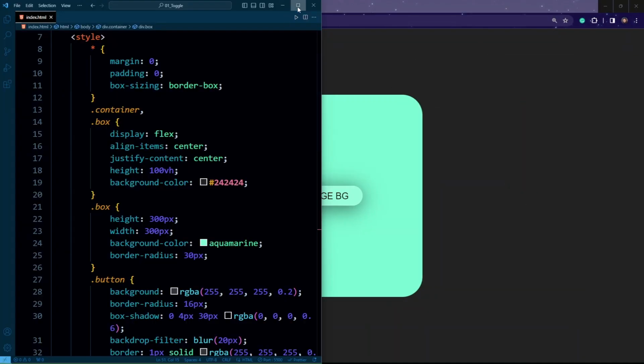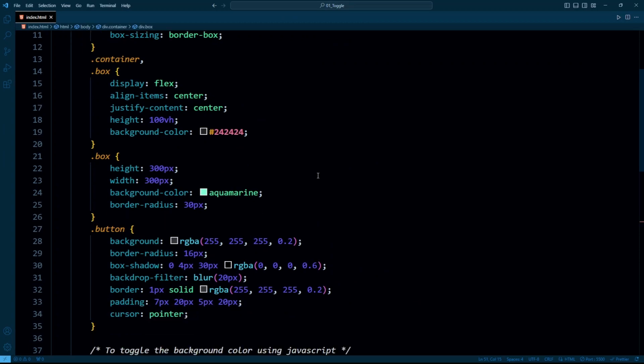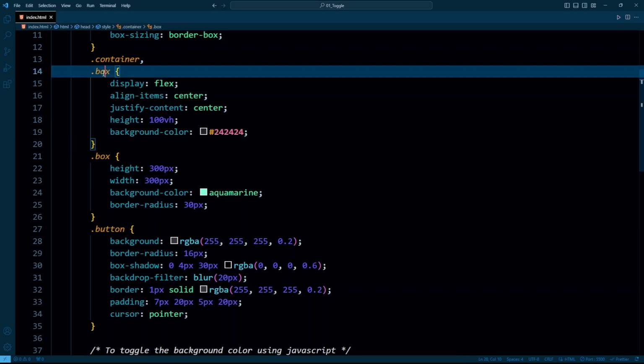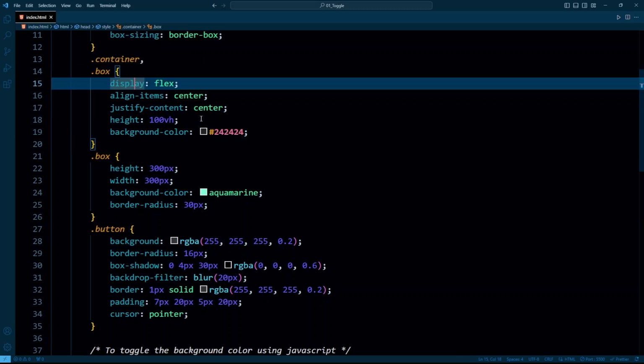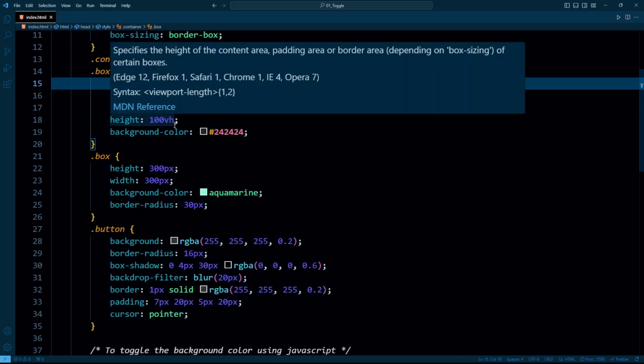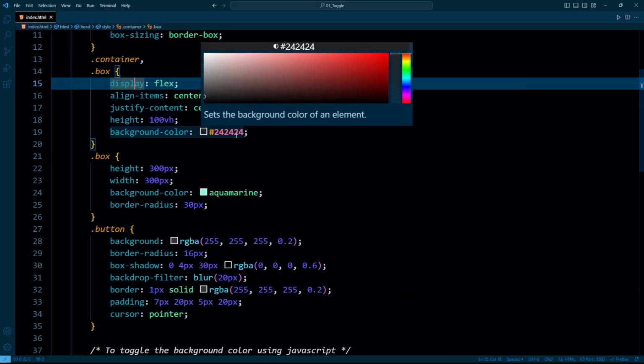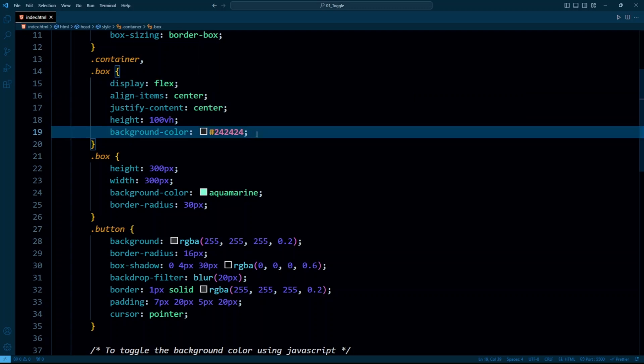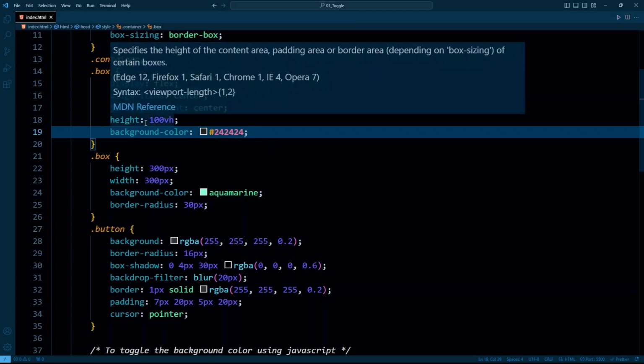So our main focus is this box. I have already given it here: display flex, align items center, justify content center, height 100 viewport height, and background color of 242424, which is a grayish color, so that it won't strain your eyes. Okay, so I have already centered it.